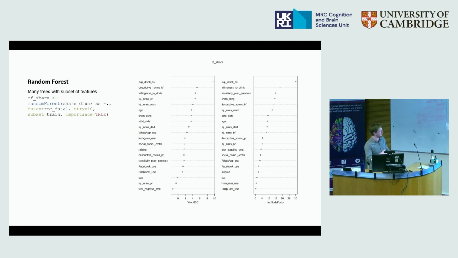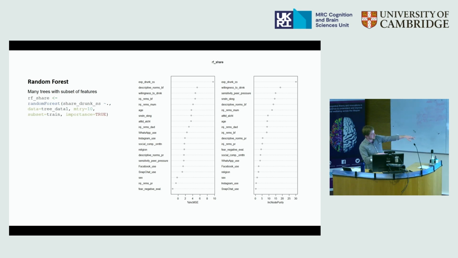So remember, features are like our variables, and there you can see all the variables. We have a list of variables. You can just basically throw anything in because they will select themselves. It's machine learning. All these trees also draw a random set of variables. So you bootstrap and a random set of variables. And by doing so, that is the nice thing about the random forest. You can also see which variables are most important across all of these trees.